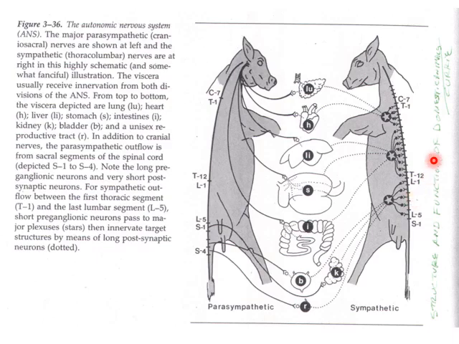But you can see that we've got lungs, heart, liver, rumen reticulum, large intestine, bladder. I believe this is meant to be, okay, where are we? Kidney. Okay, so we've got all those figured out, the reproductive tract right here. Each of these organs in the body cavity has a nerve set from the sympathetic side and a nerve set from the parasympathetic side.